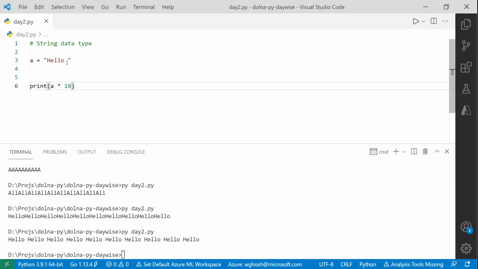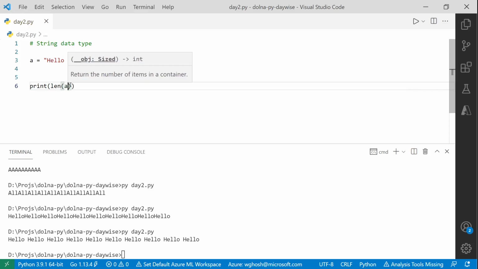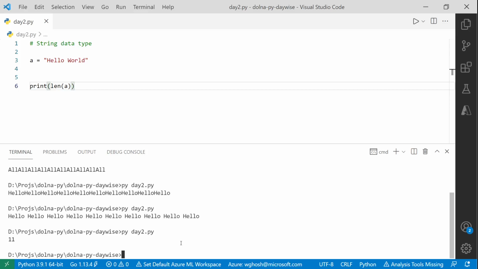Also, if you want to see how many characters are there in this whole thing, you can use a simple function called len of a. If you use len of a and run this, you will find 11. It indicates the number of characters.